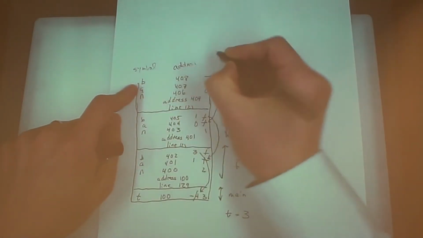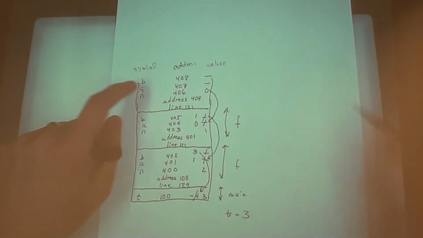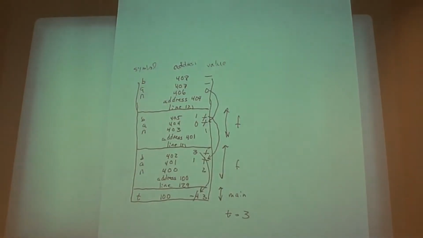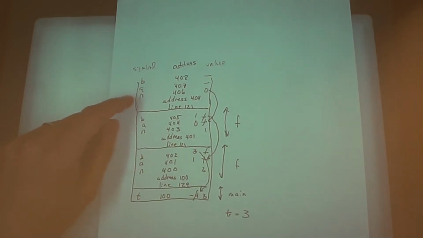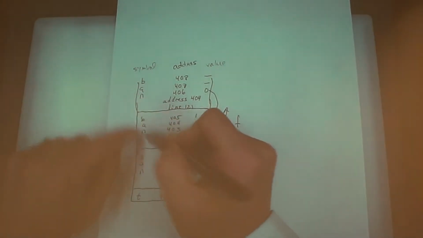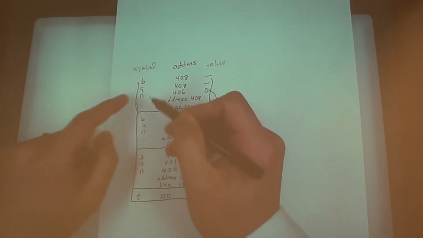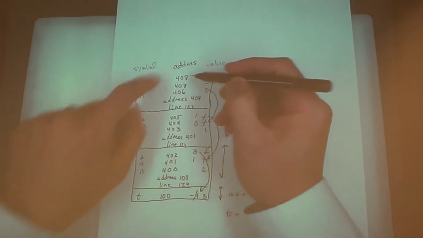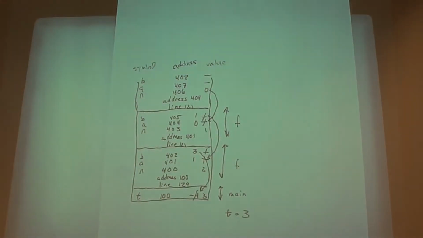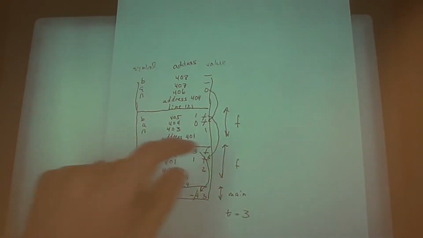So we have symbol, address, and the variable. I've said many times, symbols do not exist in computers. That's one of the sources of confusion, because some students will say, what's the relationship between this n and that n? There's no relationship. They don't exist in computer. The only thing that exists is the address and the variable. So that n, you can rename it to whatever you want. The compiler would take it out and convert that into an address.